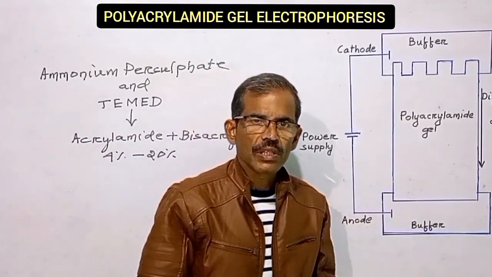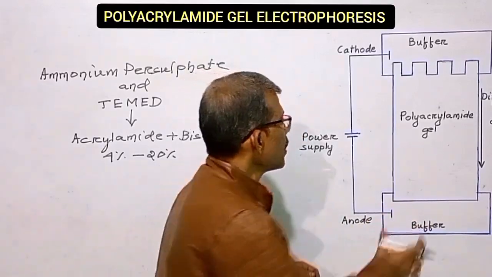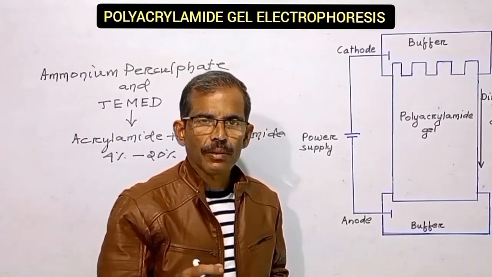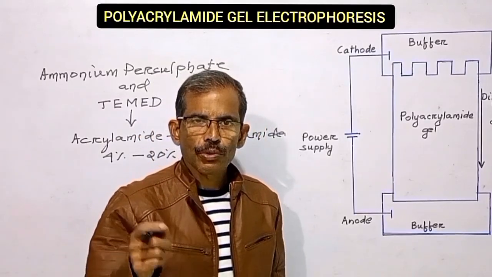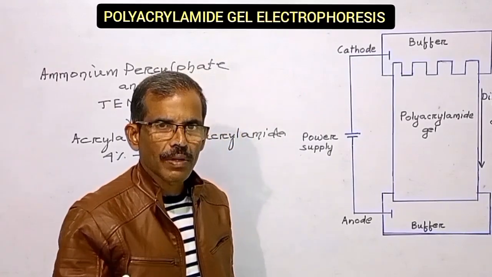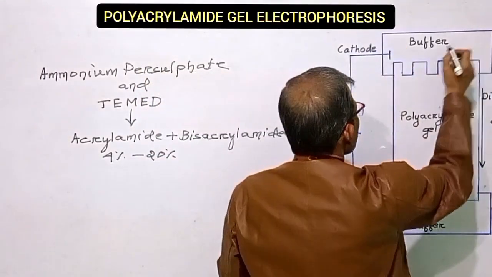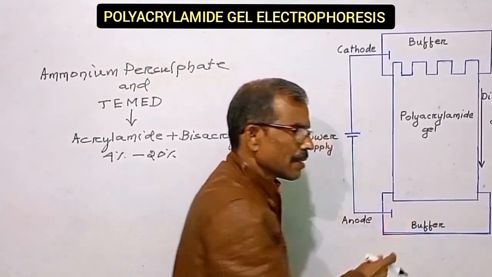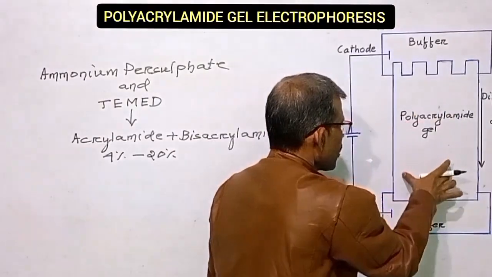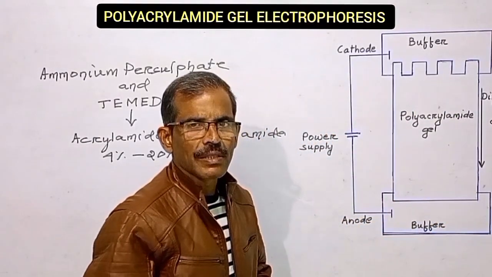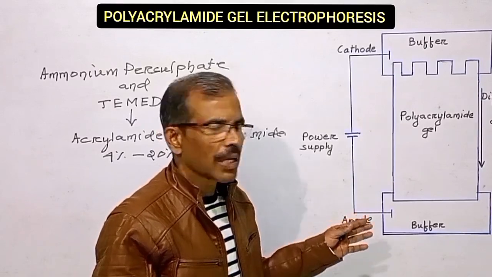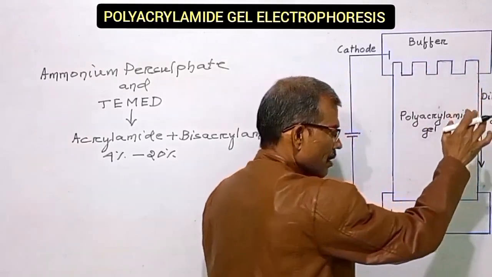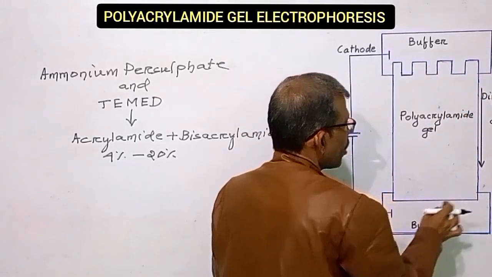Polyacrylamide gel electrophoresis is most commonly performed in a vertical mode that utilizes a discontinuous buffer system. The electrophoresis unit comprises two buffer chambers. The upper chamber has the provision of a cathode and the lower chamber contains the anode. The gel is polymerized between two glass plates and is mounted in such a way that the top of the gel is immersed in the upper buffer chamber and the bottom in the lower.